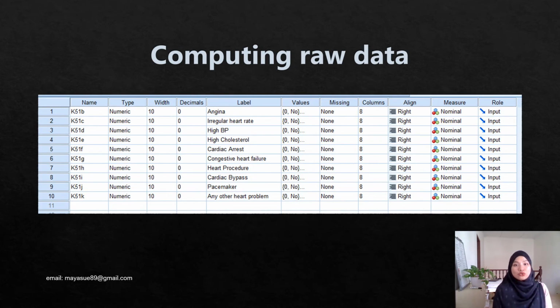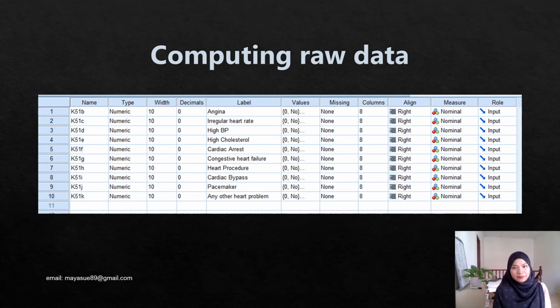Next, how to compute raw data. Why do we want to compute data? The answer is that you may want to simplify your data.